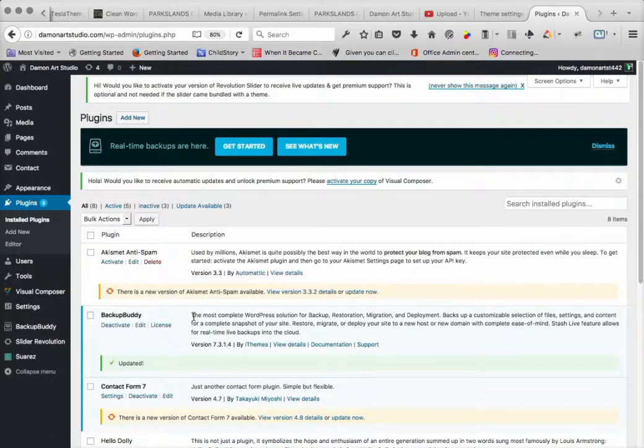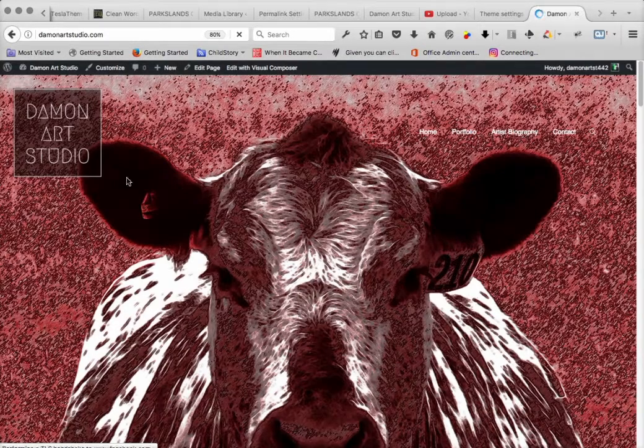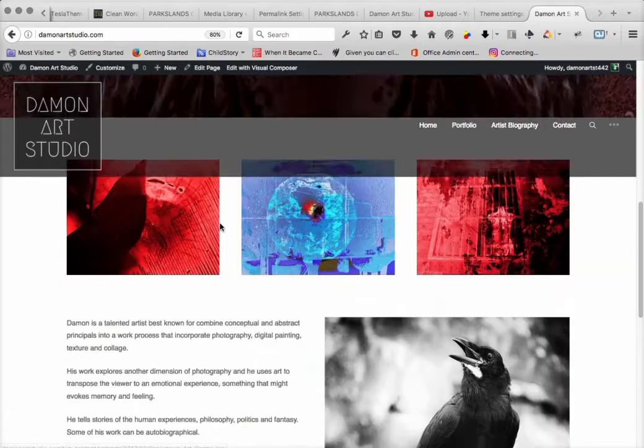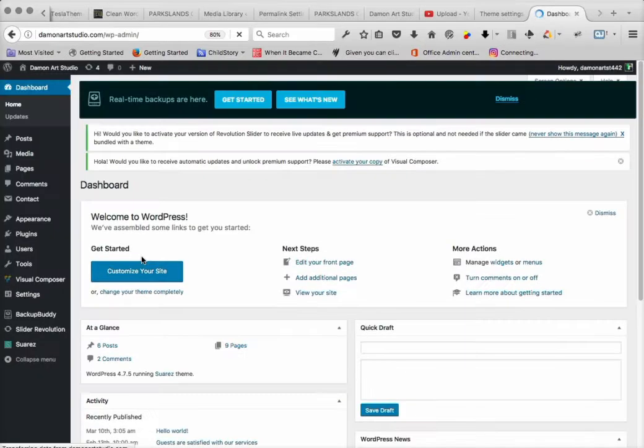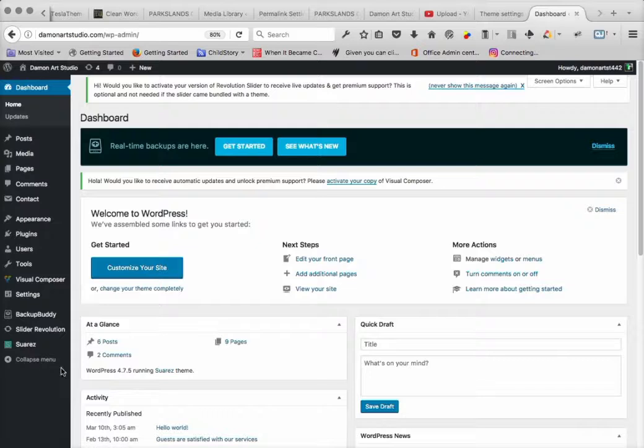So before you go shopping around for other themes, you should understand that most of the design that you want to do, you can actually do using Visual Composer. So here's the website from the front end. Now if we click back onto the dashboard, we can see the website from the back end, or from the navigation panel or the dashboard. Here's the theme settings.